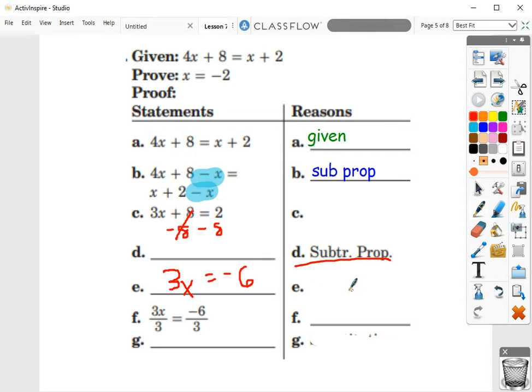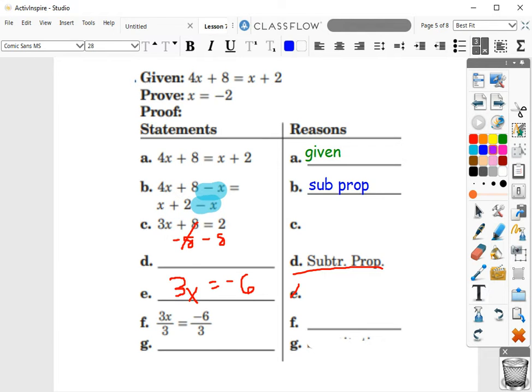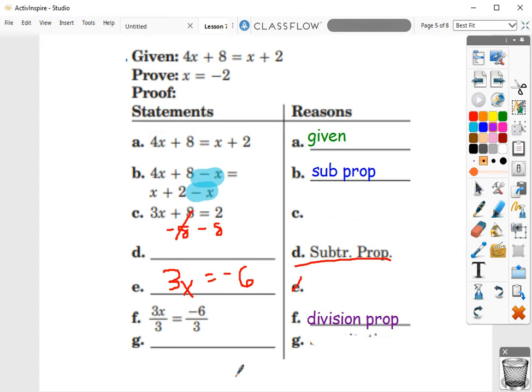Again, there's a blank here. That's where they want me to write simplify. Again, I don't care that we write simplify there because we've already done the math. We're good. What do we do next? Hey, down here it says to divide by 3. Isn't there a property that talks about dividing? It is. All right. The property that talks about dividing is the division property. Yay, division property. And that tells me that x equals -2.